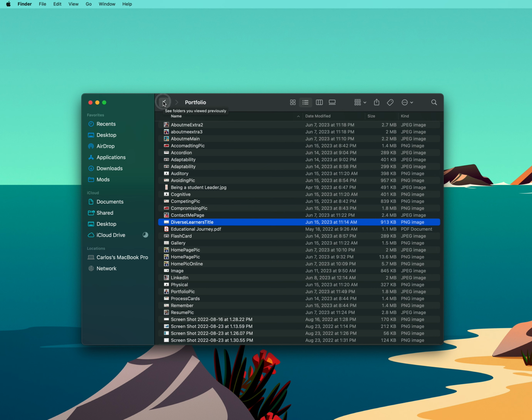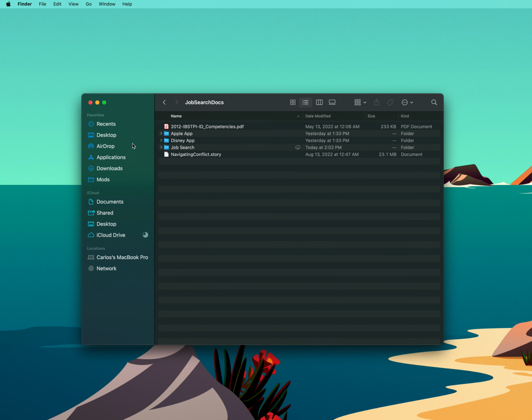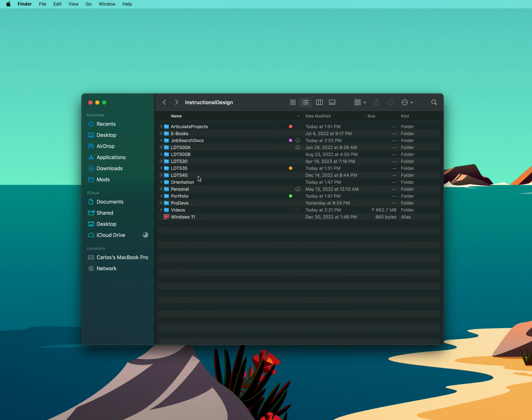And so going back to the main folder here, you'll see that I also have job search items because I am currently searching for a role. I do freelance work on the side as sort of a side gig, but I am currently looking for a full-time role, and so I have all of my items here stored as well. There's a repeat of one of my courses in there, but that's because I pulled it from my portfolio before.